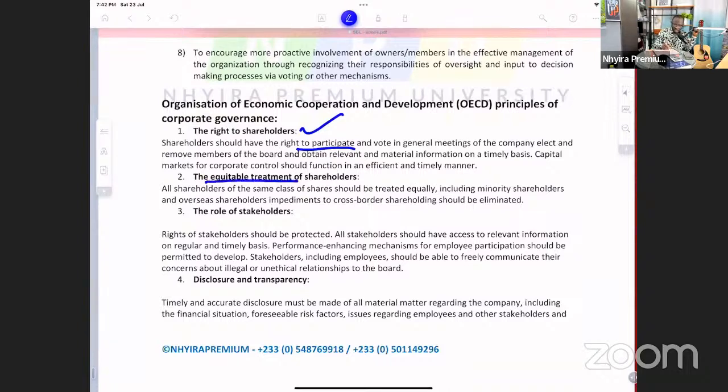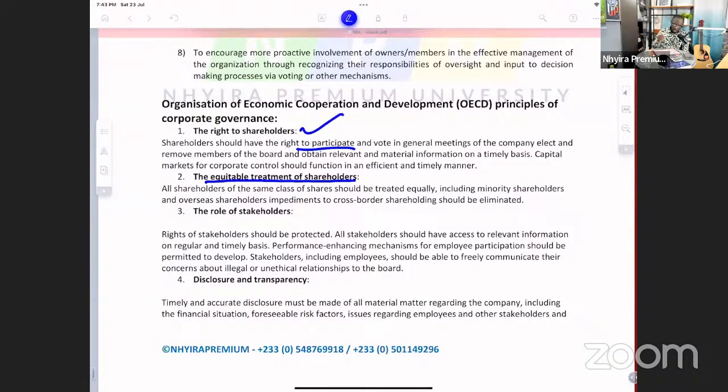However, shareholders are of different types or different classes. The OECD principle mentions, number two, that there has to be equitable treatment of shareholders. Because remember, we have minority shareholders, majority shareholders, preference shareholders, and ordinary shareholders. Irrespective of the type of shareholder in question, it is important that we treat all of them equally based on their class, based on their decision-making. Yes, preference shareholders cannot make decisions about the day-to-day running of the organization. They don't have voting rights because they are creditors. However, decisions that relate to them, they must be allowed to make, because it's going to be affecting them.